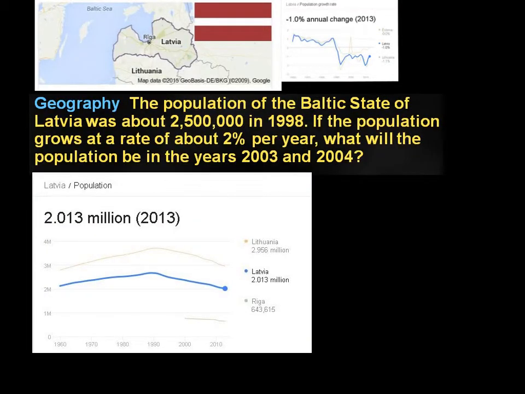The population of the Baltic state of Latvia, they said, was about 2.5 million in 1998. And they said at that point the population was growing, which it looks like it was at that point, at an annual rate of about 2% per year. Current data, guess what? It is no longer growing, it is now in decline. So I thought this would make an interesting question. I'm going to change up their question.